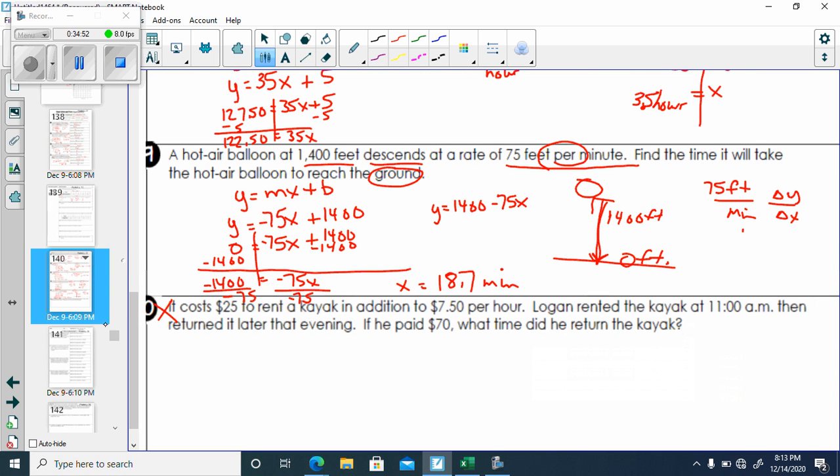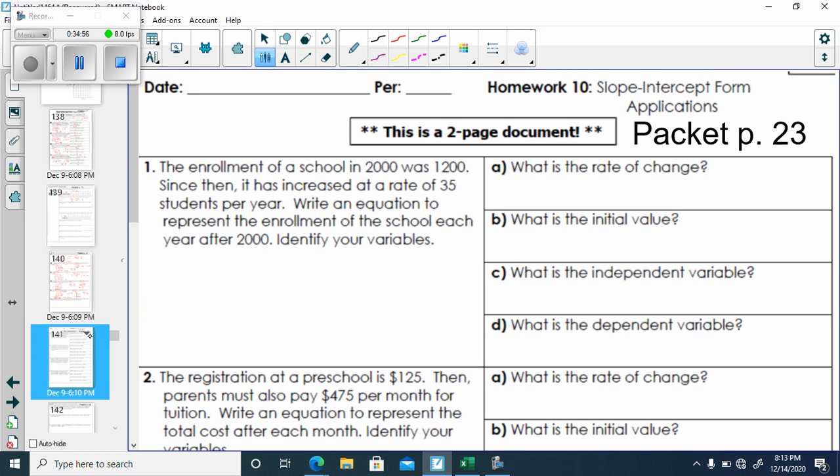I don't like the way it's written. Okay. And we're going to stop right there, and on this one we have gone through how to write a linear equation, how to model a linear relationship using a linear equation, and how to use that linear equation to calculate values.